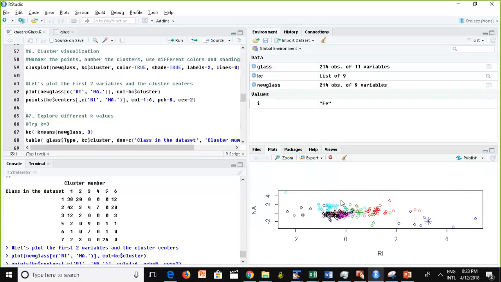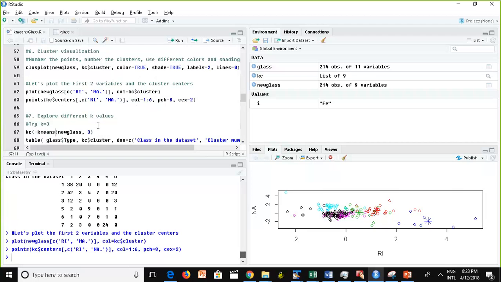Some of you might think, well, it looks like 3 clusters maybe is optimal, or maybe 4. We don't know. We'll find out. So what we could do is try different k values, and this is what you were asked to do in your homework assignment. But I'll just show you what you can do here.